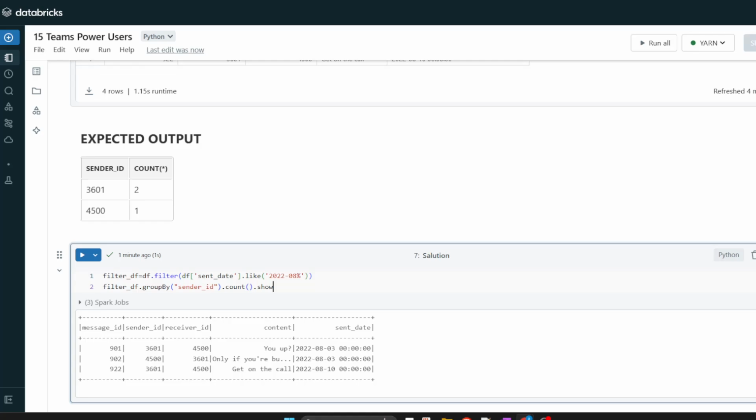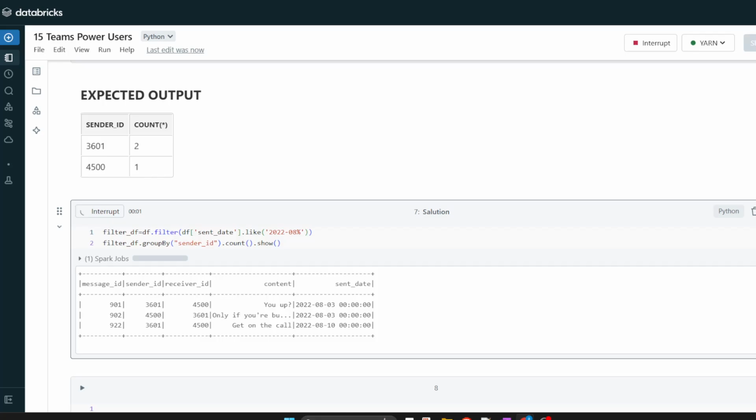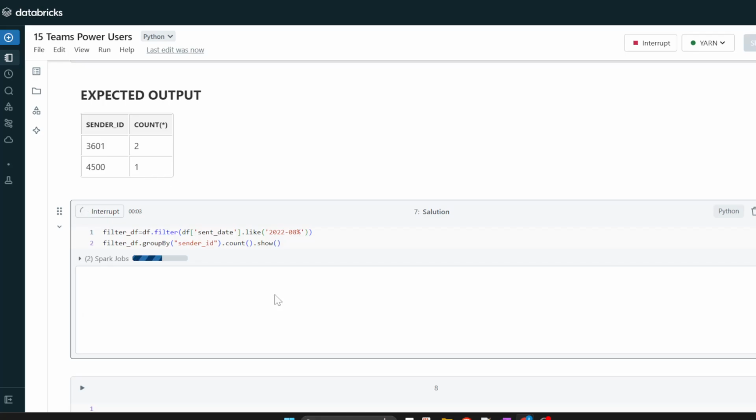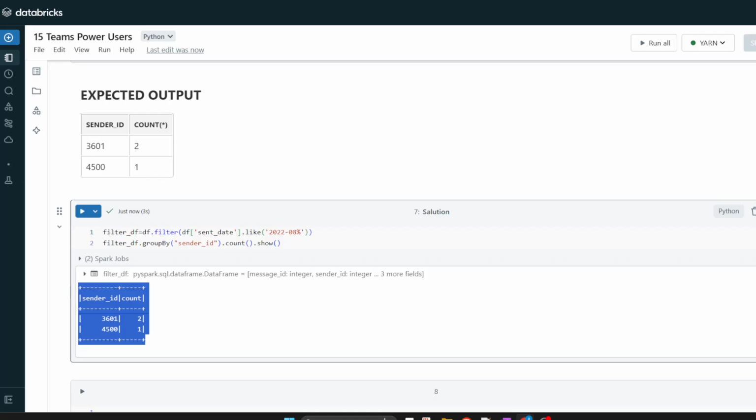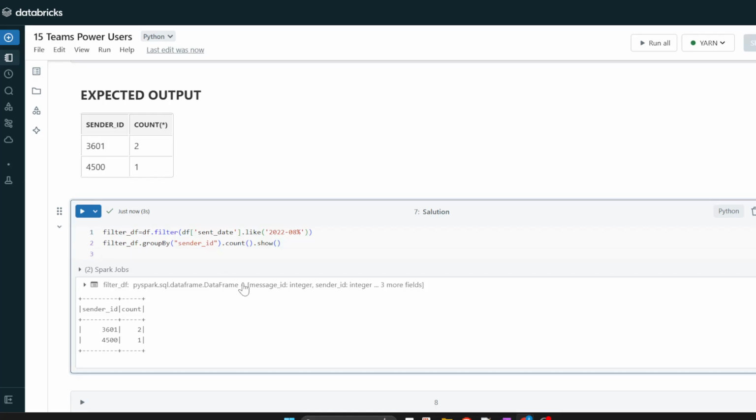Let me see how this output looks. So there you go, see, 3601 two times, 4500 one time. So we can save this into a result df.